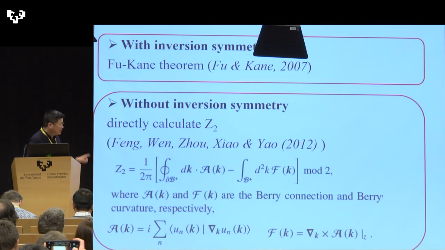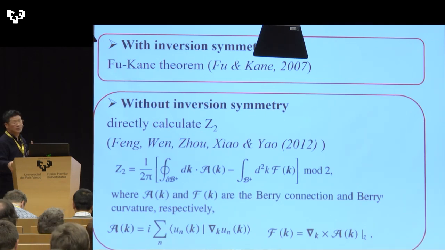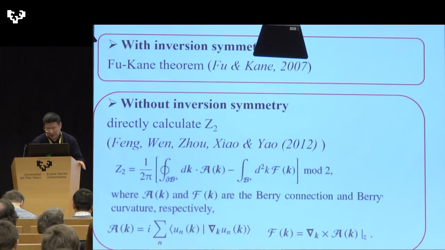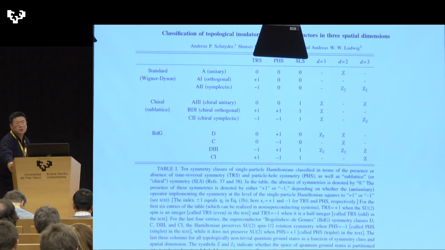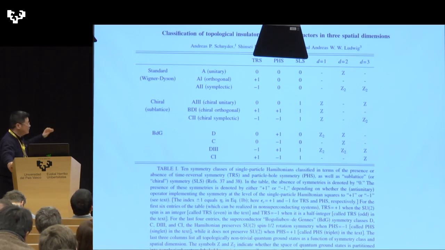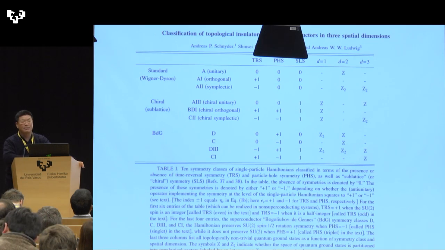Here I want to emphasize that topology is protected by time reversal symmetry, but you can use inversion symmetry to check. That's different. In addition to inversion symmetry and time reversal symmetry, a system can also have particle-hole symmetry and chiral symmetry, right? So people check which other symmetry, instead of time reversal symmetry, can matter. And topology also shows a link with dimension, right?